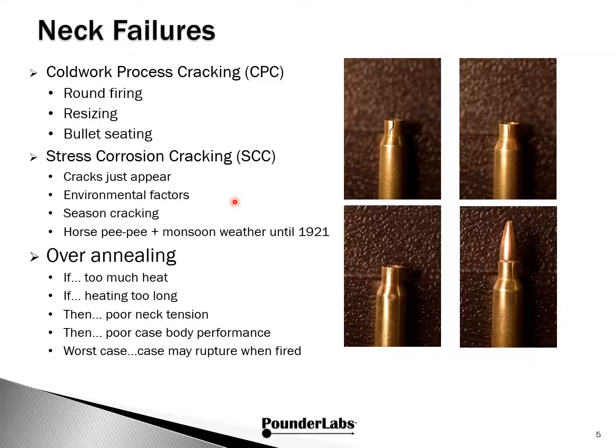This led to the universal practice of annealing cartridge cases, and though for commercial ammunition the discoloration caused by annealing is removed, you'll see on military ammo the discoloration is left in place, perhaps to assure the Army that the cases are actually indeed annealed and won't season crack.